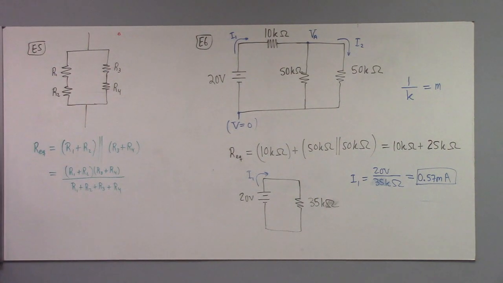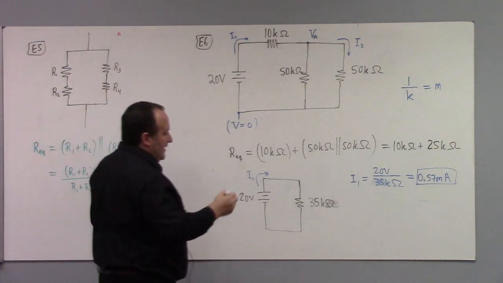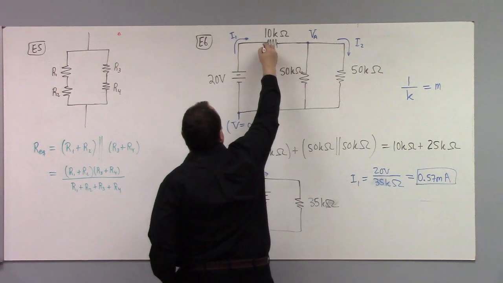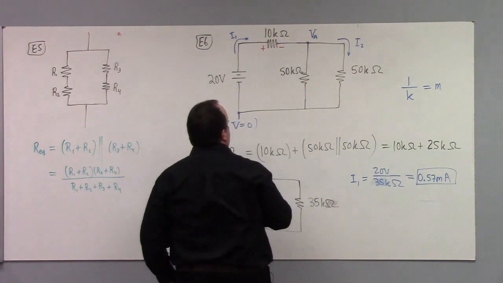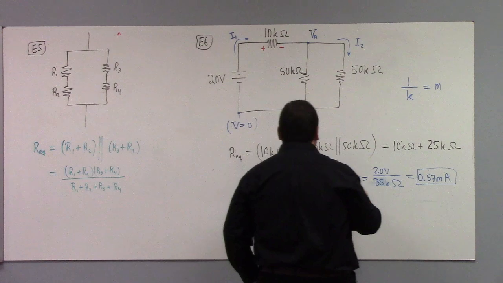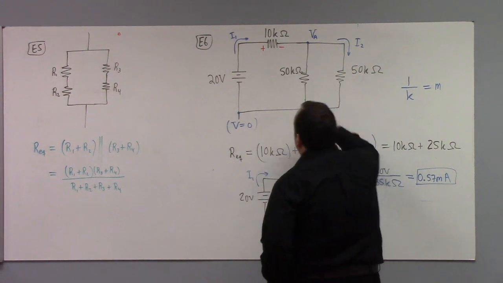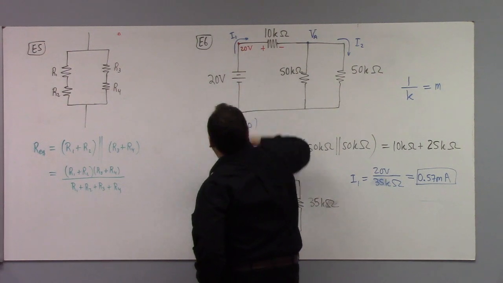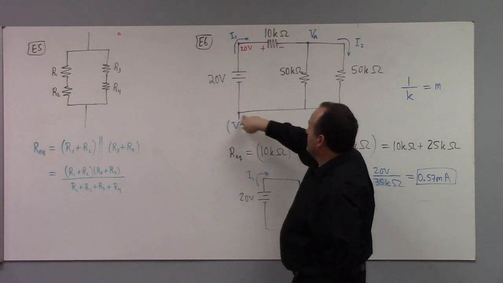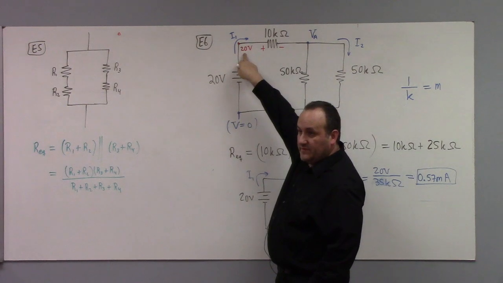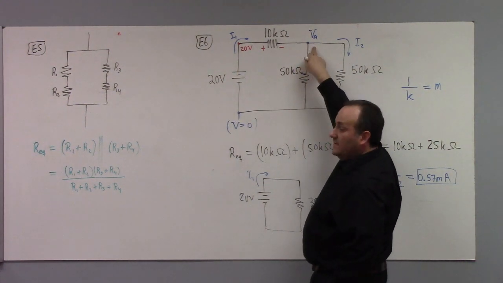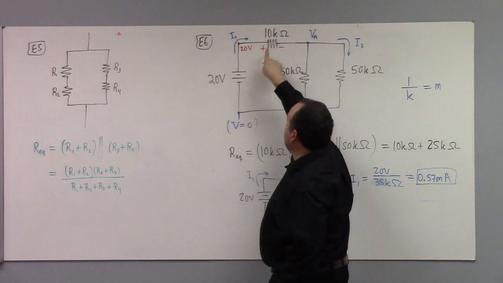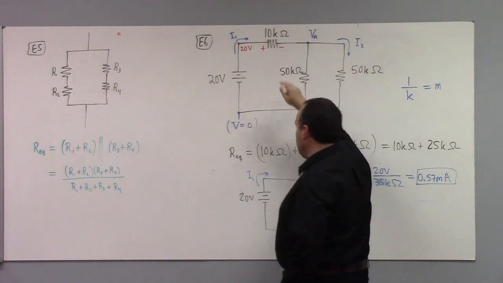And then here's the kind of analysis I was talking about. We now know that there's 0.57 milliamps flowing through there, right? So if I go up here, plus, minus, I can write down the following. By the way, this voltage right here is 20 volts, because we start at 0, so the absolute voltage there is 20 volts. If I want to know the absolute voltage here, I can take the voltage at this node and subtract the voltage dropped across that resistor, which I know now.